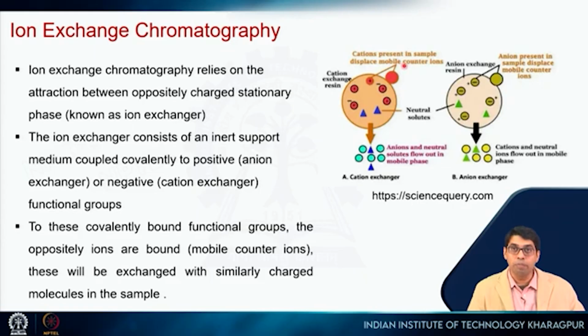So, when you pour a mixture of proteins in this column, then only those proteins which are positively charged will bind and all those proteins which are neutral or negatively charged, they will flow out, right. And then by using a salt gradient, you can slowly replace these proteins which are positively charged. So, proteins which have higher positive charge will stay bound for a longer period of time and proteins which have lower positive charge will elute first. So, again you will see these proteins getting eluted at different times, right, and hopefully your protein will come out as a separate peak and then you have your pure protein. So, the same principle holds for the anion exchange column.